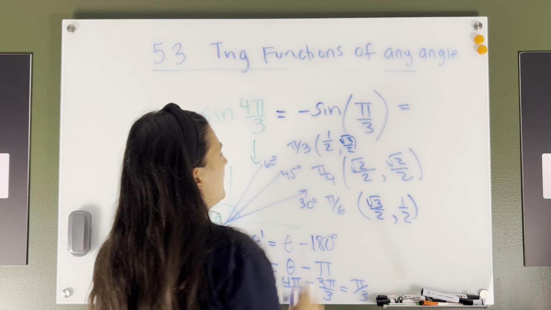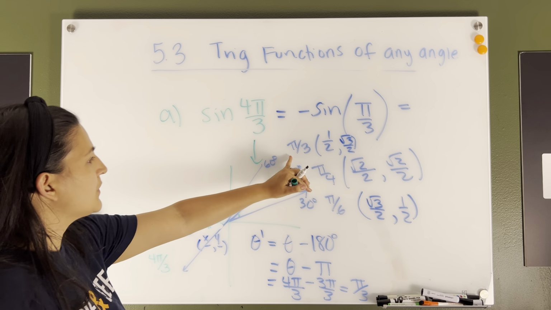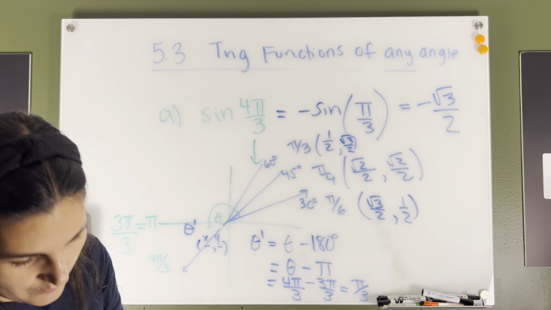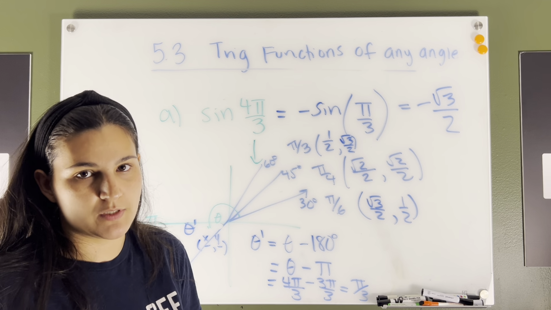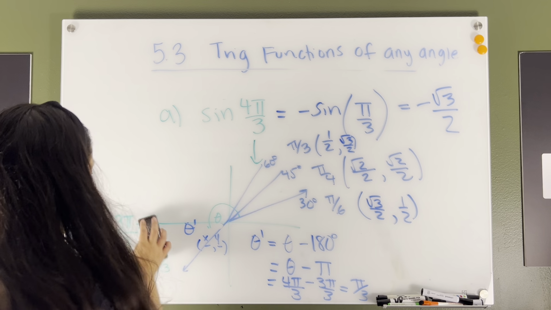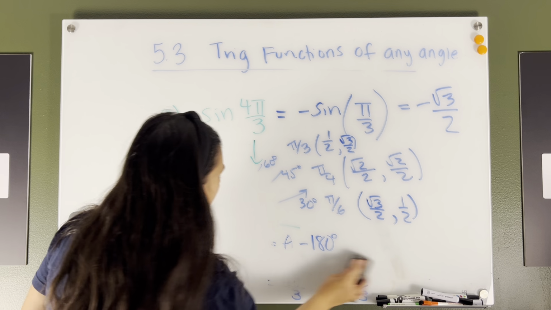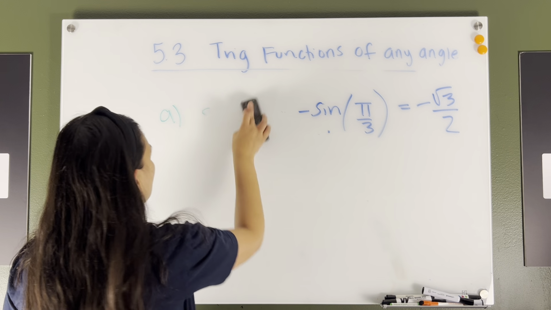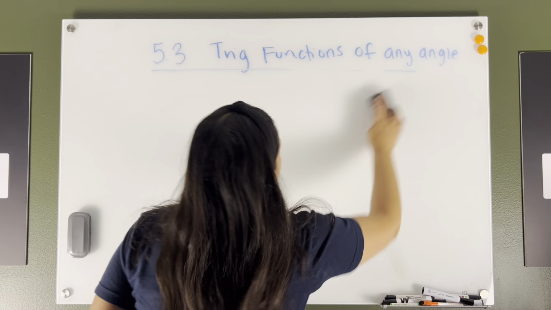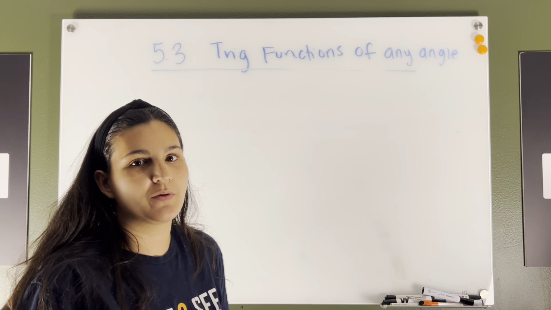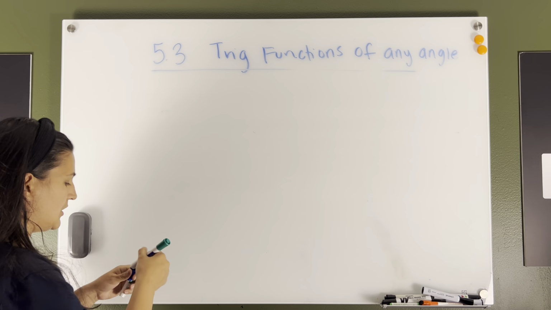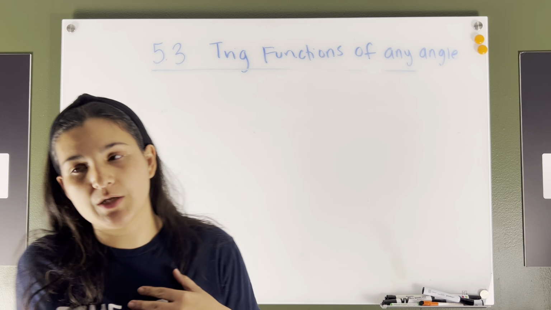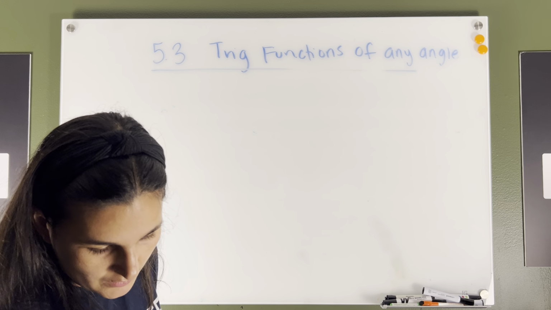Just judging from here, what is the sine of pi over 3? It would be the square root of 3 over 2, and then of course it'd be negative. So we did it, and we solved it by using reference angles, which is what is needed. These questions get pretty fun, as long as you know how to find coterminal angles, reference angles, and just use definitions. Of course you know your unit circles, your equations, your trig functions, all that. It all comes together.